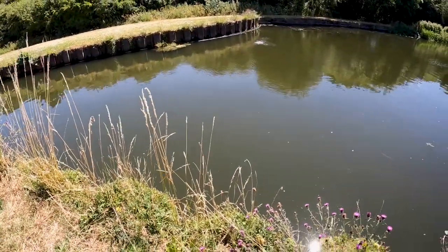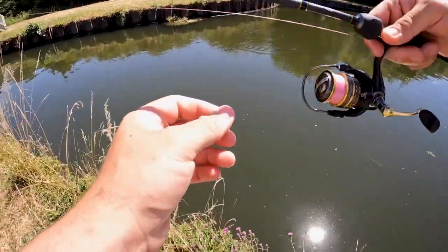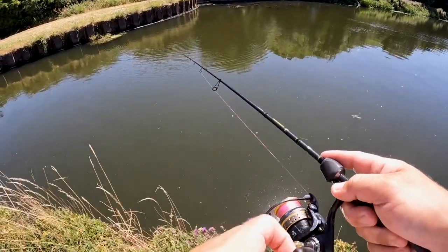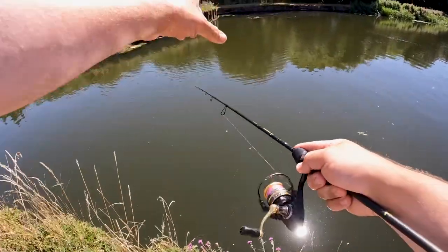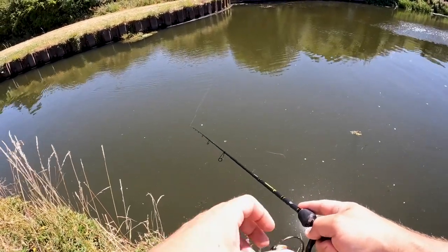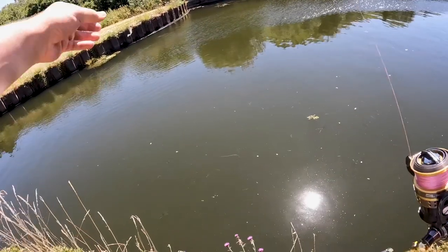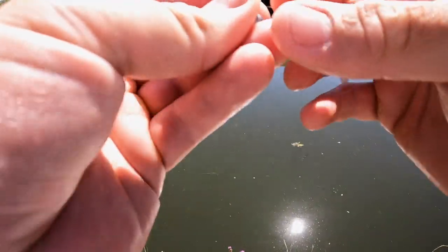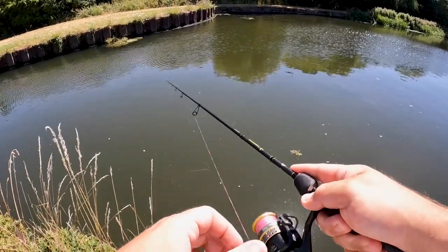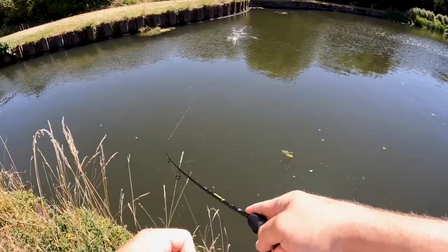Let me see if I can show you some perch — there we go! It took on the drop, so I know they're mid-water. I'm not going to let it go straight to the bottom this time. That was about two feet under the surface — another bite, that's three bites in two casts. As I said, it shows they're not on the bottom. I'd probably do better with a crankbait but I'll stick with this little shad for now — a little coffee bleak six centimeter one. Hooked up — third cast!